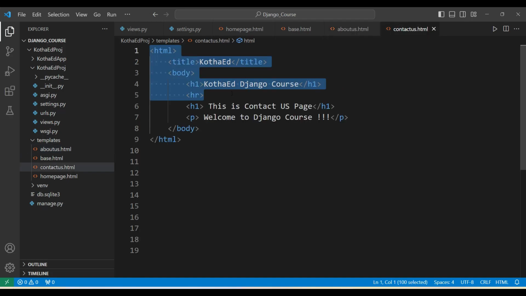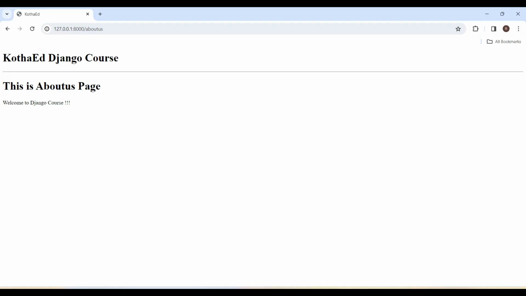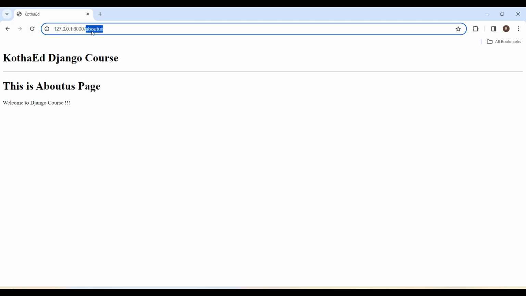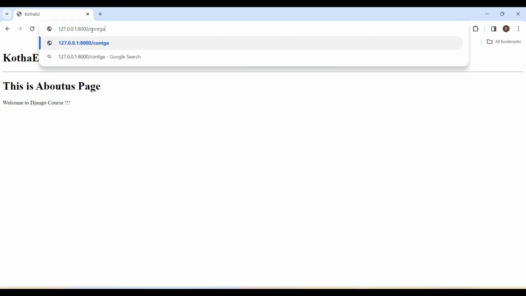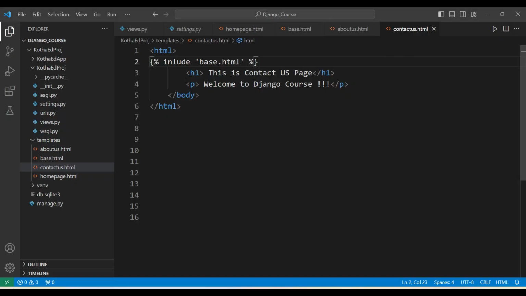Same goes for the contact page as well. Include base.html. Include spelling, okay, typo.